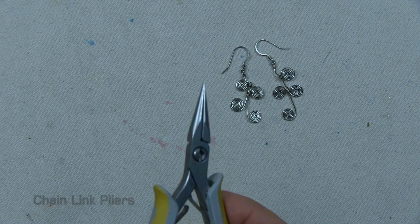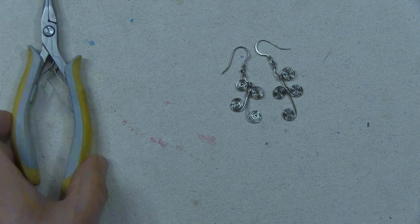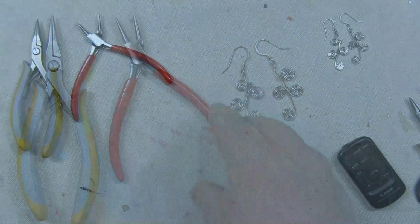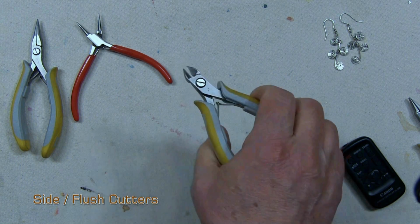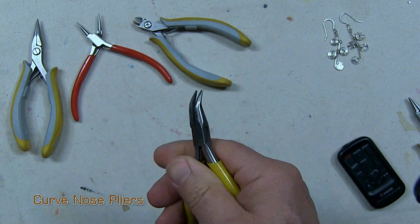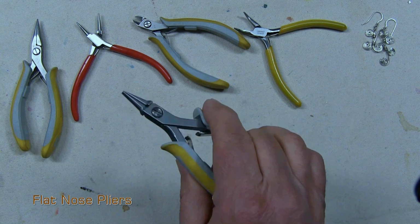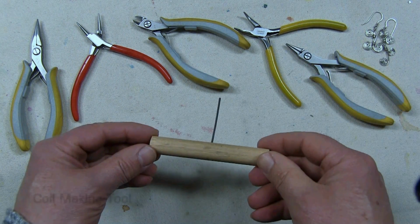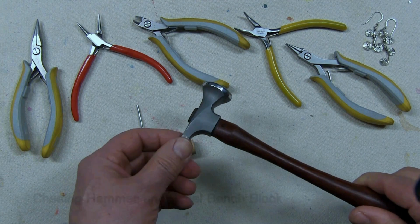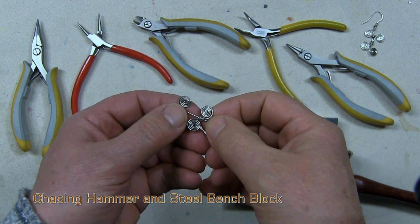To make these earrings, you will need to use standard chain link pliers, a pair of standard round nose pliers, a pair of side cutters, and to turn the spiral, I like to use curved nose pliers. A pair of flat nose pliers would also be helpful to have on hand. You'll also need the handmade coil making tool that you have seen me use in a few videos, a chasing hammer, and the steel block that you'll do your hammering on to hammer and flatten the spiral forms.